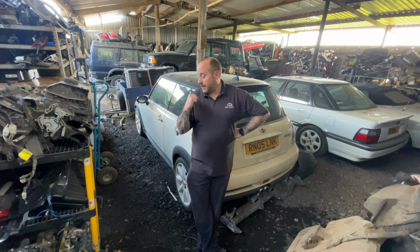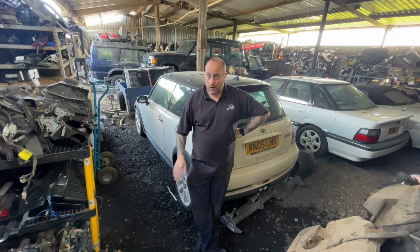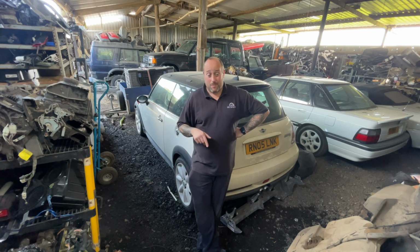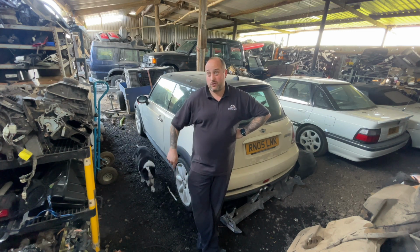So this is basically putting the R53 back together with bits and getting it on the road after it came in as a front end smash. So if you want to go back to November, the video's there, and then just roll these ones, and I'll add to something else after this.